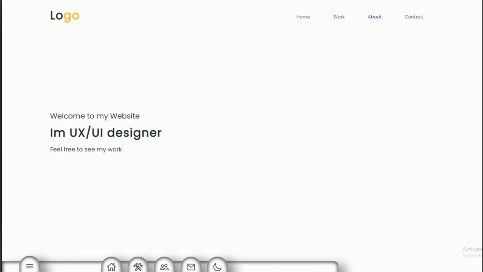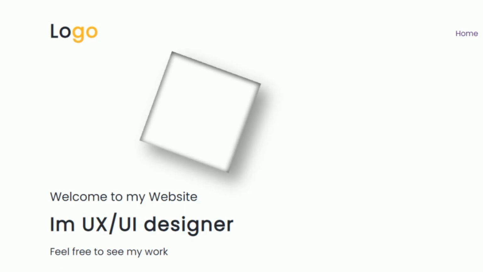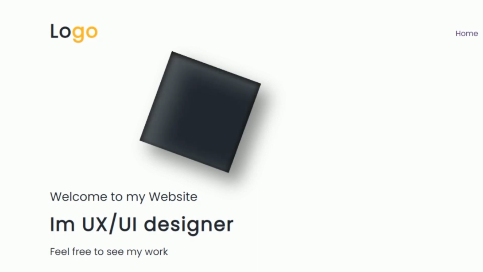Okay, let's create a hero before, content be empty, position be absolute, and the top be 25%, and the left be 29%. Now for transform, translate minus 15% and minus 15% with a rotate 20 degree. Now the width be 200 pixel, and the height also 200 pixel. Box shadow be the same, but for the background let the color be black, so hashtag 24, 29, 30. Here we go, it's beautiful. Let's add the border radius 20 pixel.